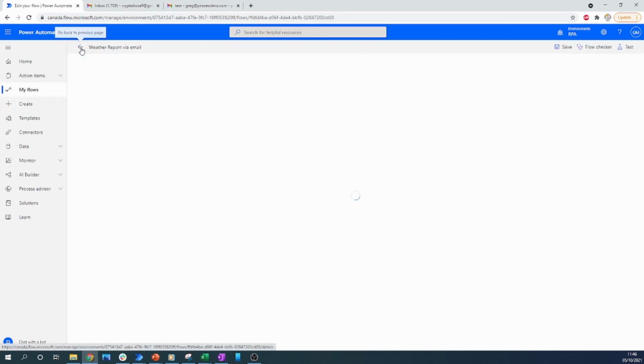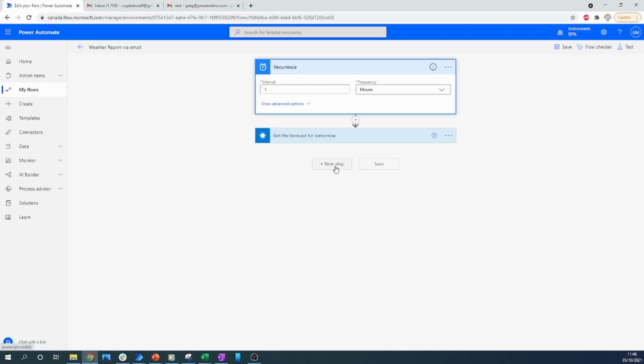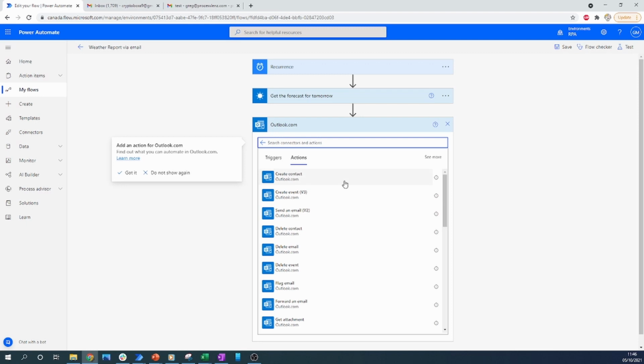So, all right, now what we need to do is create an email out of this. So let's send ourselves an email every day, or every minute in this case, that is going to allow us to be informed on the weather. In the previous example, we used a Gmail connector, so we sent emails from Gmail. In this example, let's use a different connector. Let's say we have an Outlook email or a Microsoft account. So let's use the Outlook connector and let's create an email.